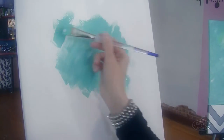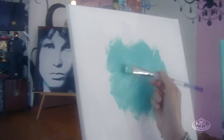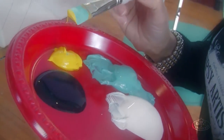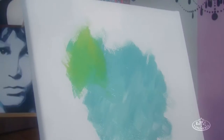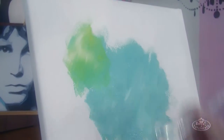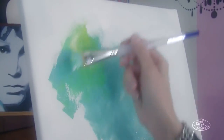Once I get up into this top corner here, I want it to appear as though there's a little bit of sunshine peeking through. So I'm going to add a little bit of that primary yellow. I'm going to touch into that yellow paint, and I'm going to push that through again with the same pattern, letter X. A little touch of white, and then blending back in with more of the aqua that circles all around that.